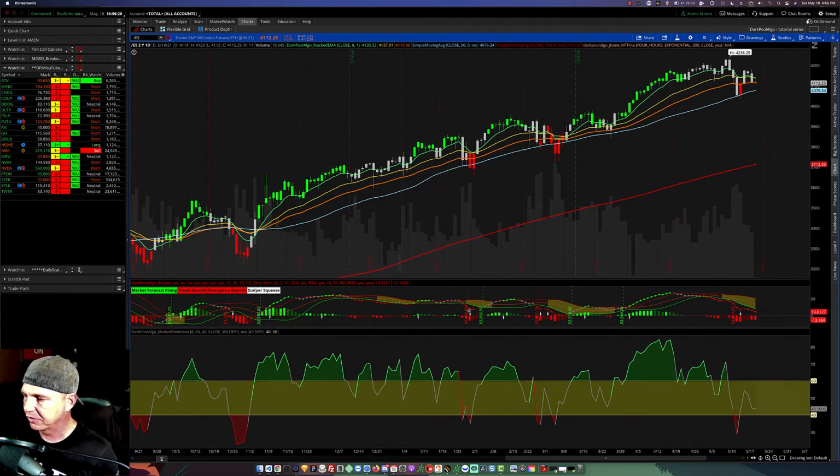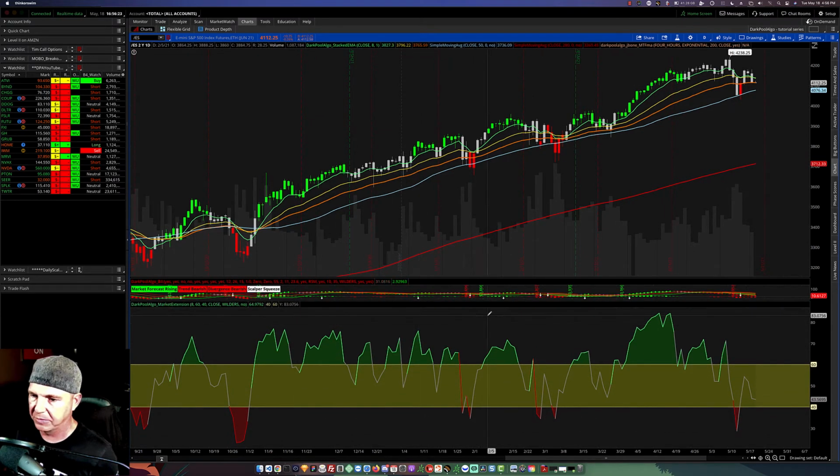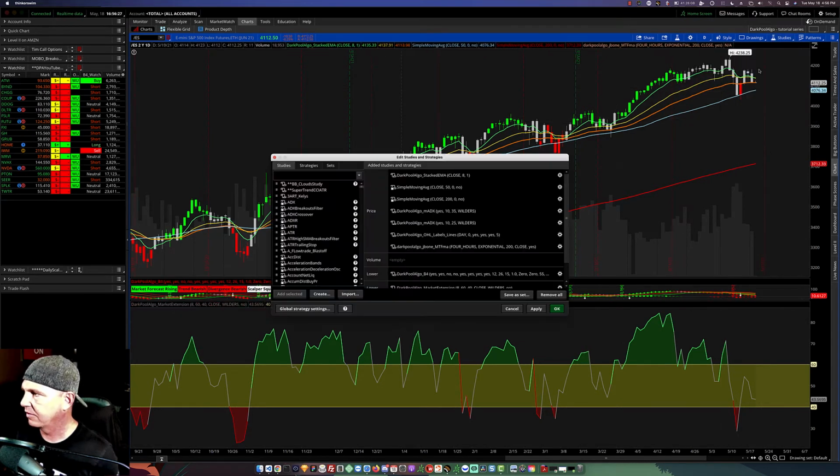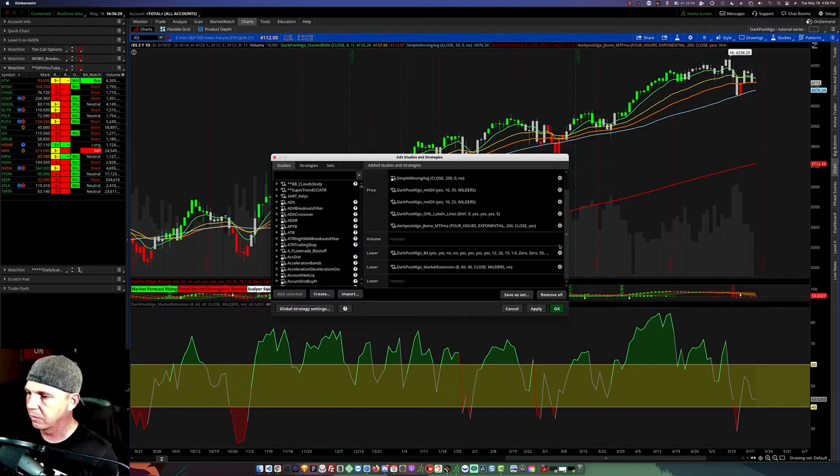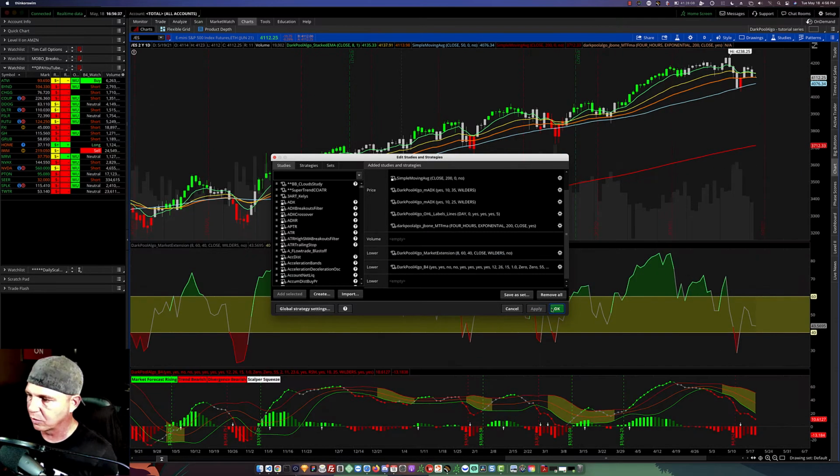For this demonstration, I'm going to shrink up the B4. If you ever wondered how you could move lower studies around, there are two ways. You can use the up and down arrows, or you can click and drag. I usually click and drag. It seems to work well for me.